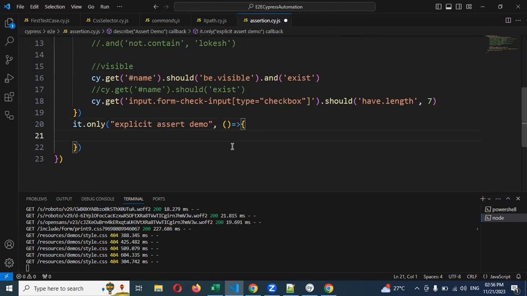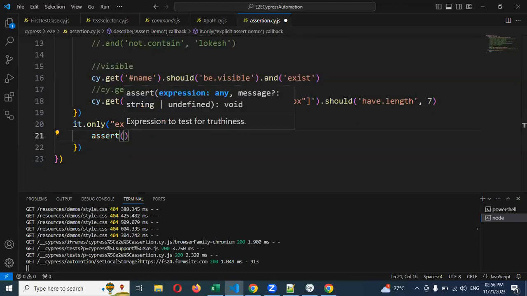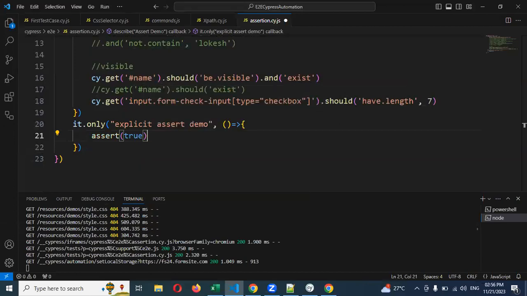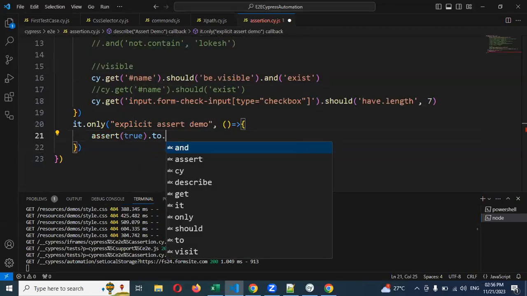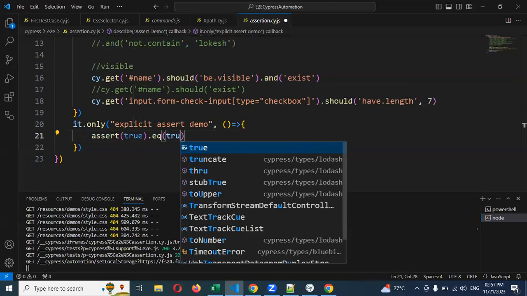Now the simplest way I'm going to explain is this assert. If I mention assert, we can use expected true, then equal, or we can use equal, then true.